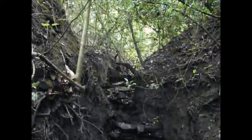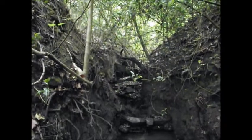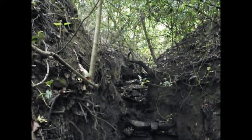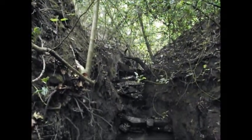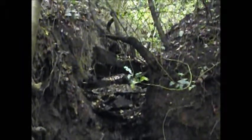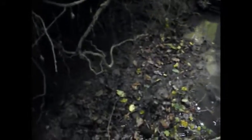Thank you very much. Right my good friends, I think I've come to the end of the road as regards the stream. I can't get any further, but right down at the bottom of the gorge, buried in the banks at either side, are some what look like what's left of large pieces of fencing. I'll zoom in a bit for you. You see those there? They could have been there since the hall was there hundreds of years ago. Not quite sure, to be honest with you, but I think I've just spotted another bottle down here, if I can get down.